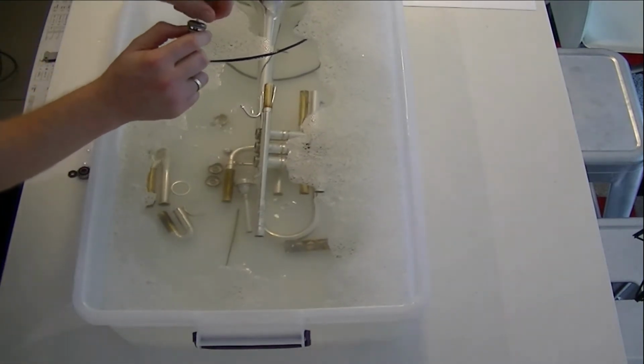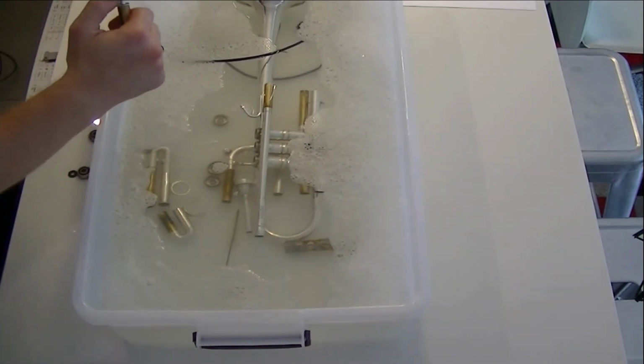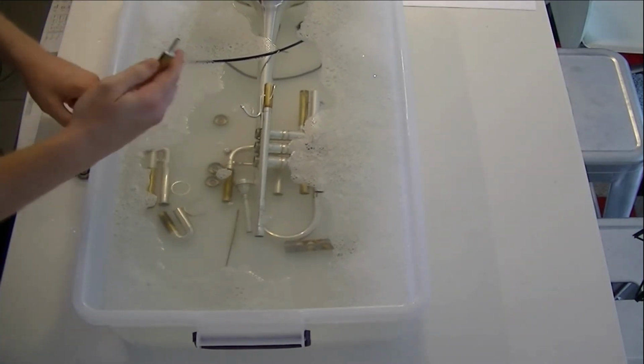Soak for a minute. Okay. Try to do this with dry hands. Fortunately, my felts are actually rubber.